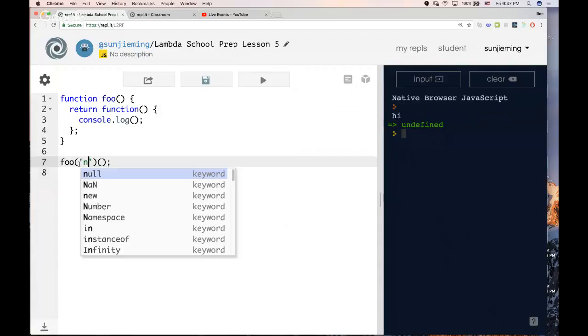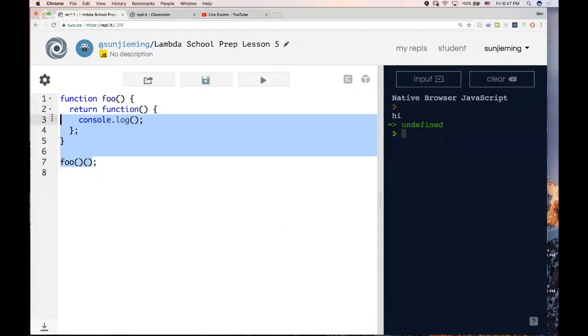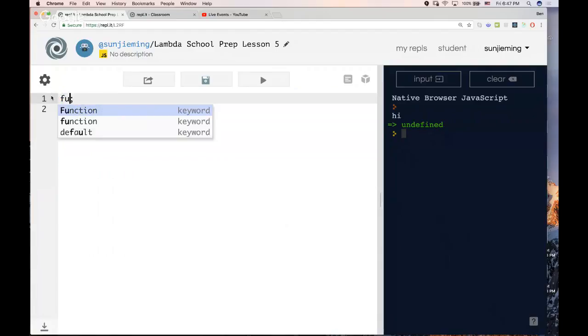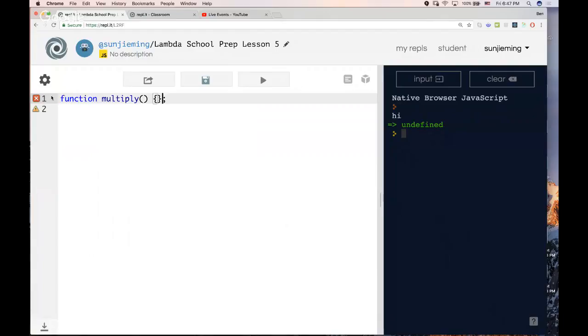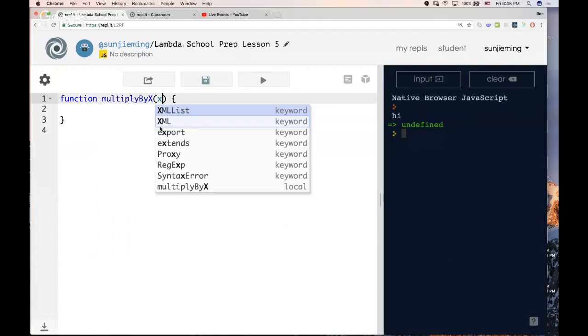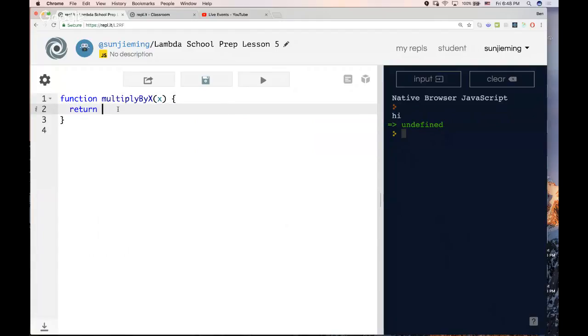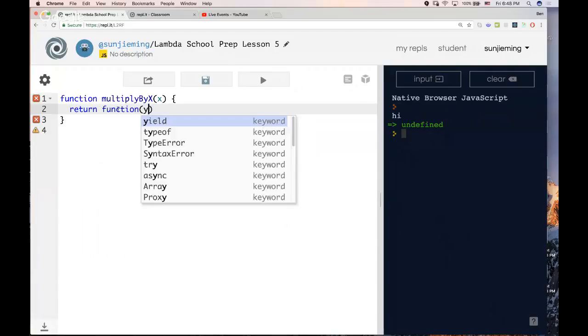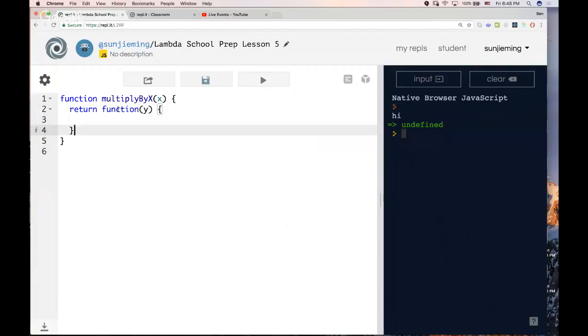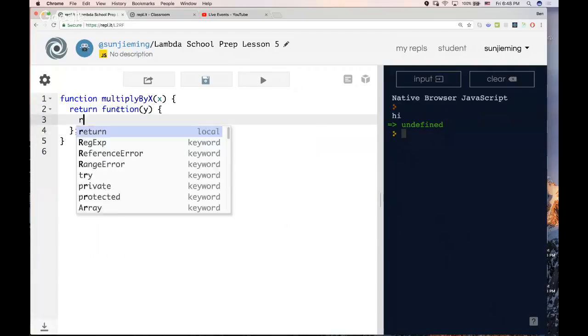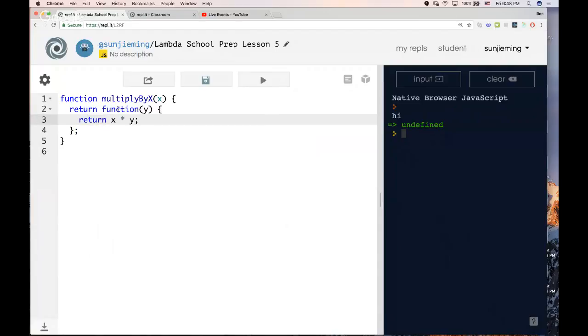So for example, this doesn't need a semicolon on it, but function multiplyByX, and it's going to take in x, and we're going to return a function that will take in another parameter, and then we're going to return x times y.